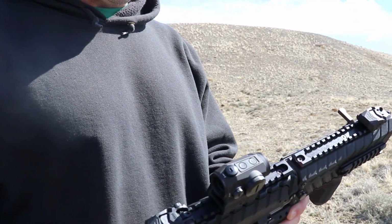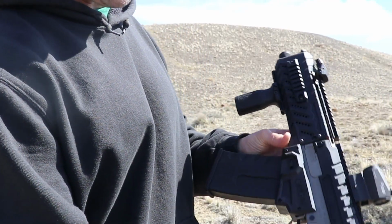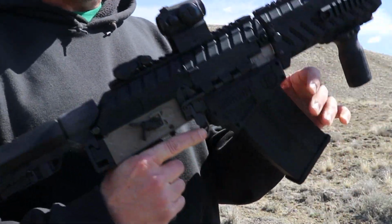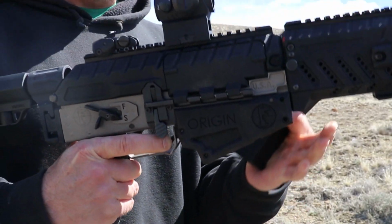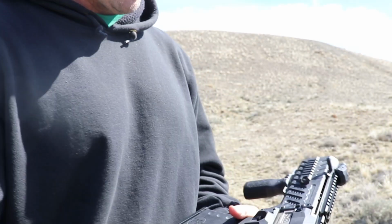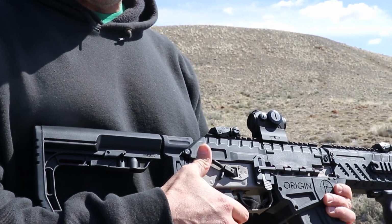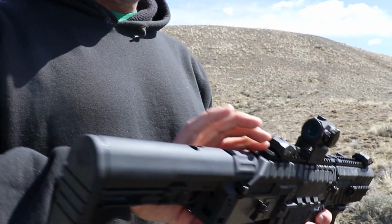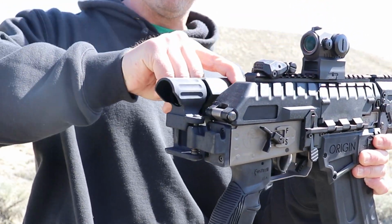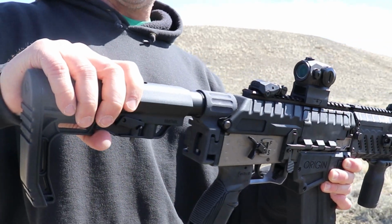All right guys, so let's go over a couple of the features of this gun. We've got a mag release right here, and then we have a mag release on the other side. As you can see, lots of ambidextrous features. So if you're right or left-handed, shouldn't matter. Easy, just press the button right here, drops out the mag. Mag loads in super simple. Same on the other side, you would just slide this forward and it would drop out. Fire and safety, both sides. This rear stock folds up super simple. Just push up with your thumb, folds around, super tight package. Same with the rear, slides out.